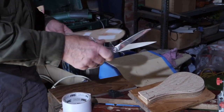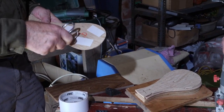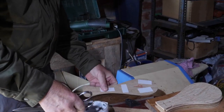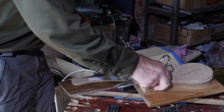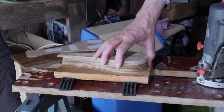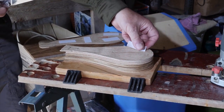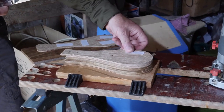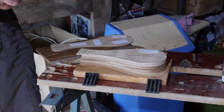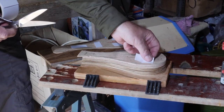That's that one. I'll just rub it down to make sure it's stuck. And do the same for this. Right, so what's this that you've got? Just to make sure it stays on. This is the same size as the template. Really, it's just an anvil, just to hold the thing steady without getting in the way of the cutter. Right.